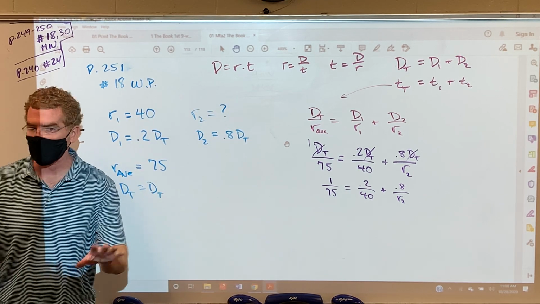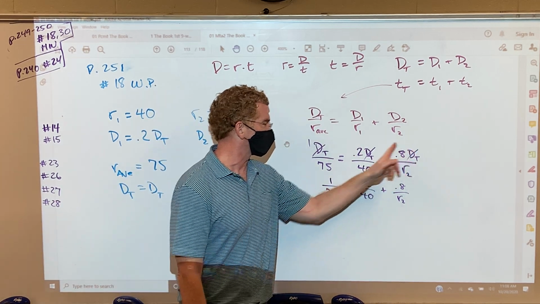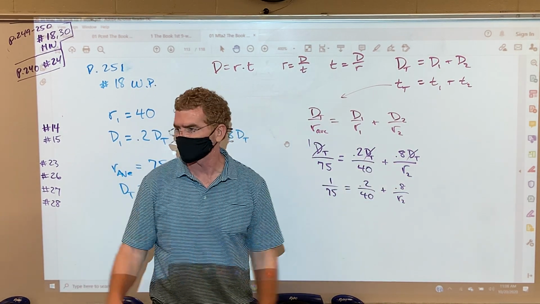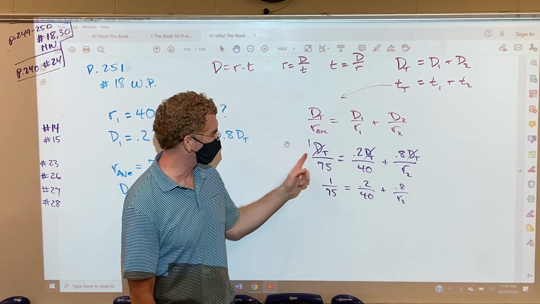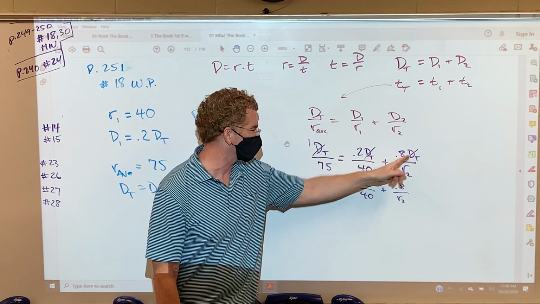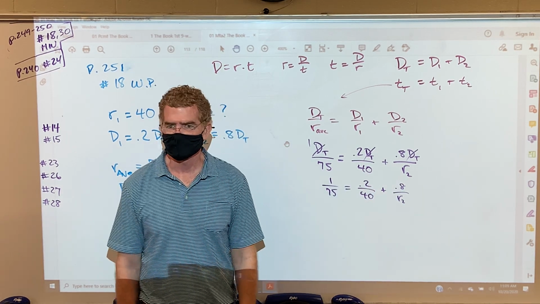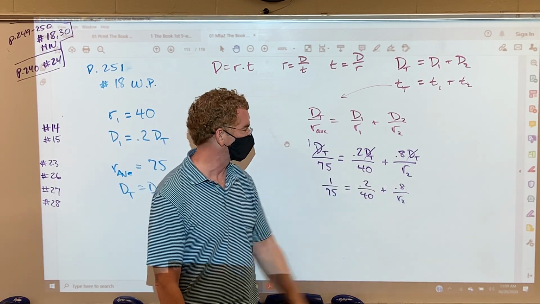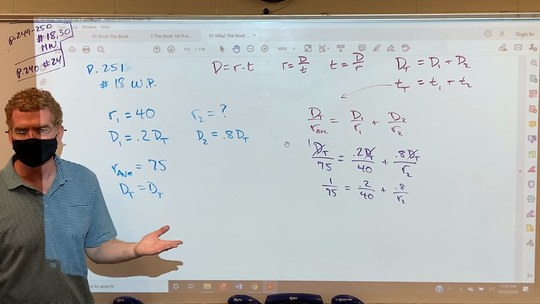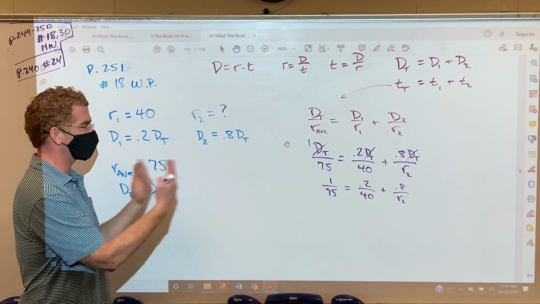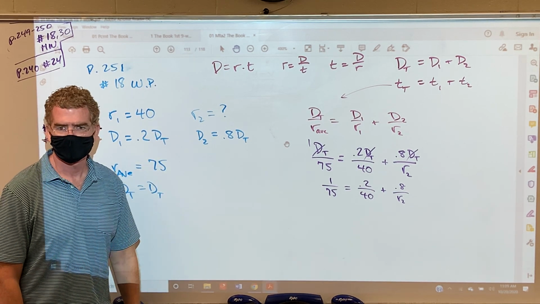And by the way, I know a lot of people who really like this: whenever you see dt on all three parts like this, you can plug anything you want in there for it. Like, if I wanted to, I could say, you know what, I really don't like these decimals. What if I plugged a 10 there and a 10 there and a 10 there? Then I'd have 10, 2, 8. That's fine. You could plug a 1 there and a 0.2 and a 0.8. You could plug 100 there and a 20 and an 80. Because evidently it doesn't matter what the distance is, it's going to be proportional in this way because they both have dt on both sides. Y'all seeing that? Can you solve it from here?